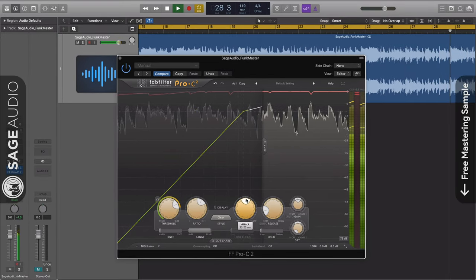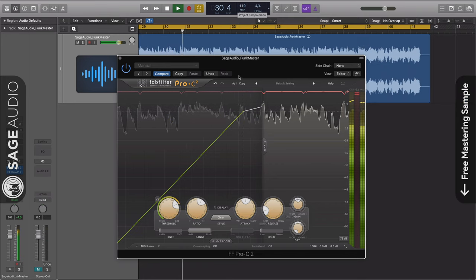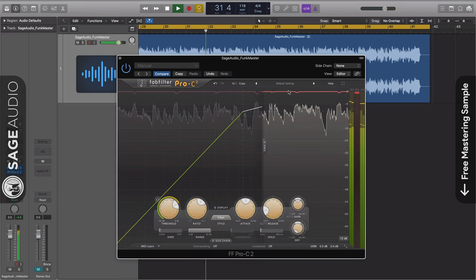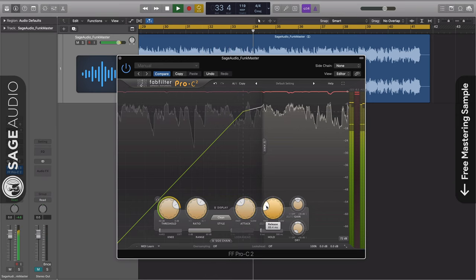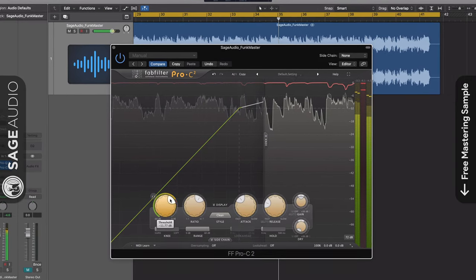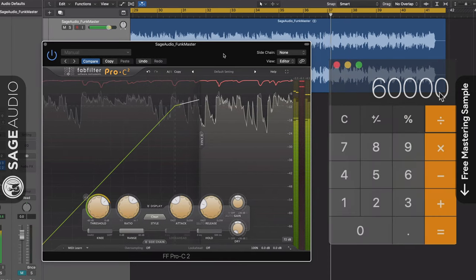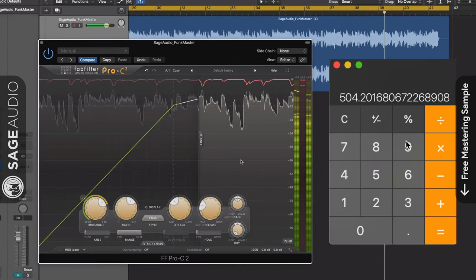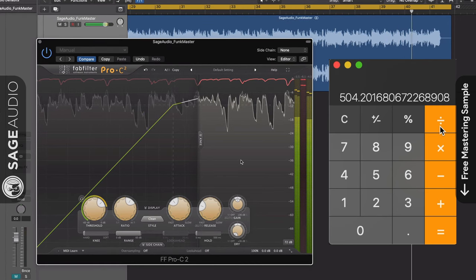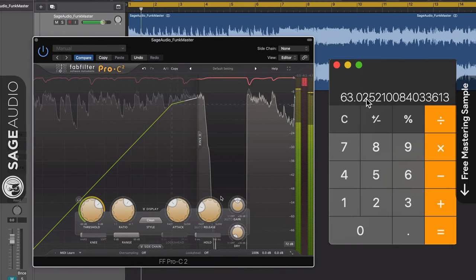Additionally, the attack and release settings of compressors should be set to be in time with the tempo of the track. Now, this will cause the compression to occur in time with the track, in turn making it sound more musical and a little bit less noticeable. Now, some compressors have a built-in sync or in-time function, but if yours doesn't, simply divide 60,000 by your BPM, and you'll have the time of a quarter note in milliseconds. Use this time and divisions or multiples of it to set the attack and release of your compressor.